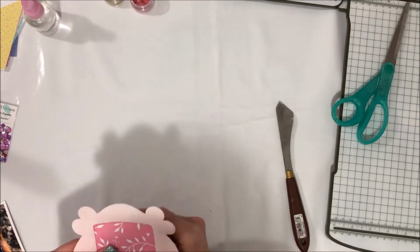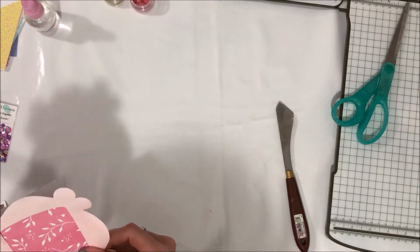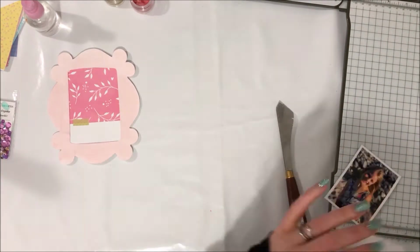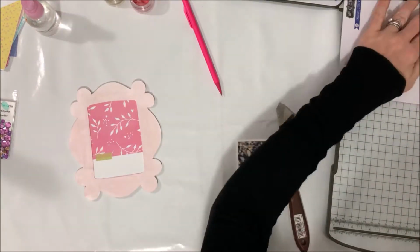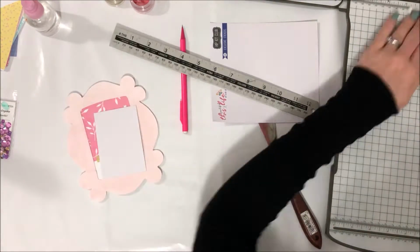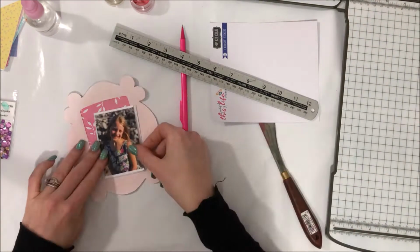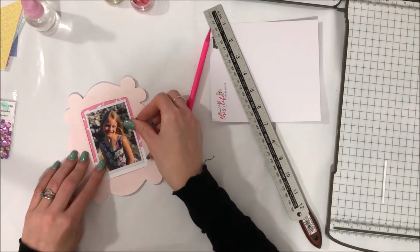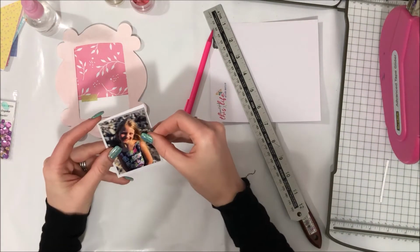So yeah, I'm fiddling around with this. You know, I never get anything right first time. I regularly unstick things and restick things, and basically, not everything happens perfectly first time. You learn from your mistakes, and on this occasion I should have measured my photo, trimmed it down and made it sit within the frame instead of just trying to stick it over the frame, which is what I normally try and do.